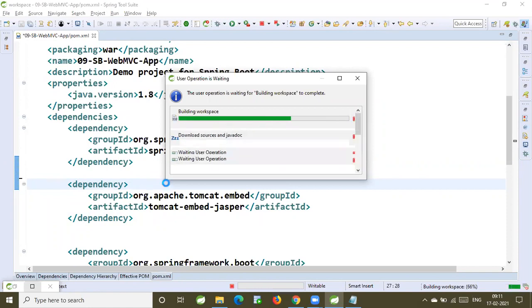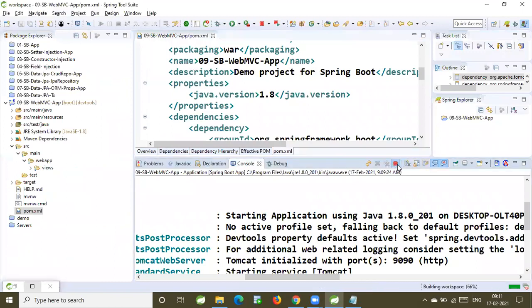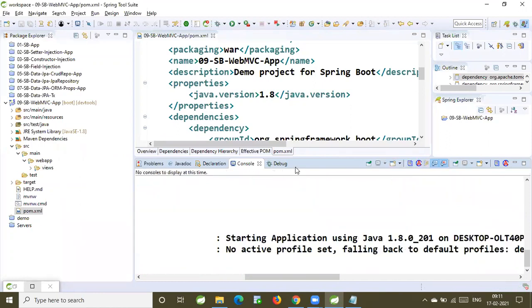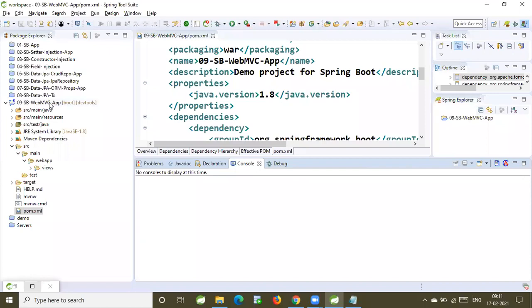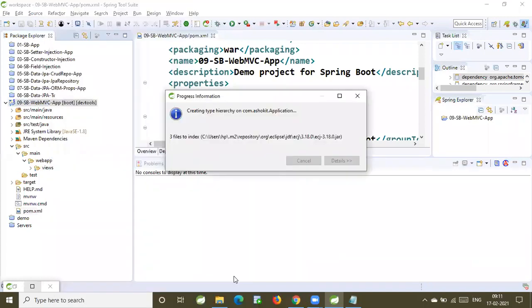It is downloading the dependency. Good. Stop it. I'm restarting my project. Right click, run as boot app.